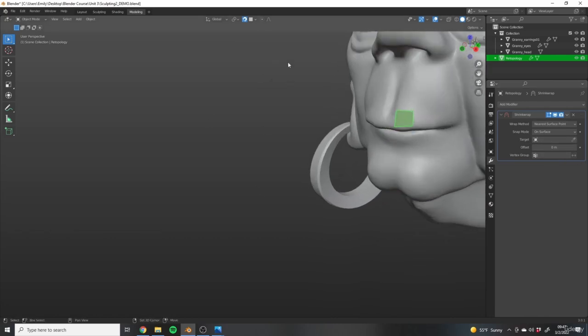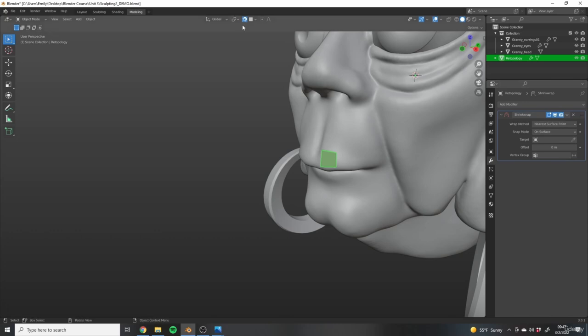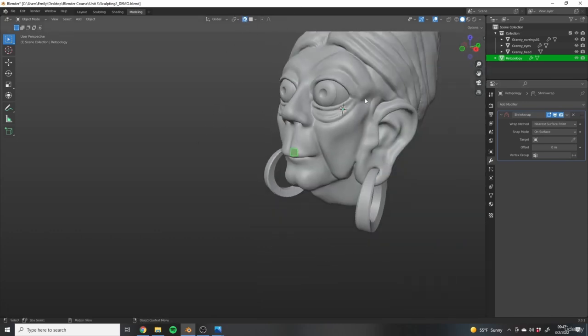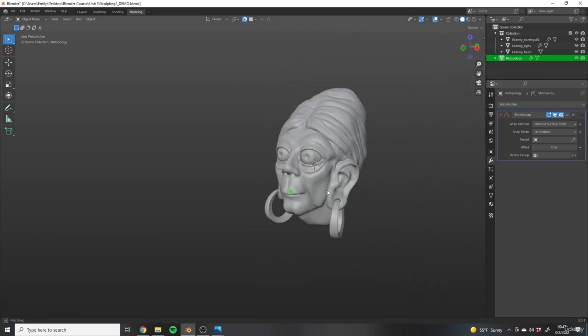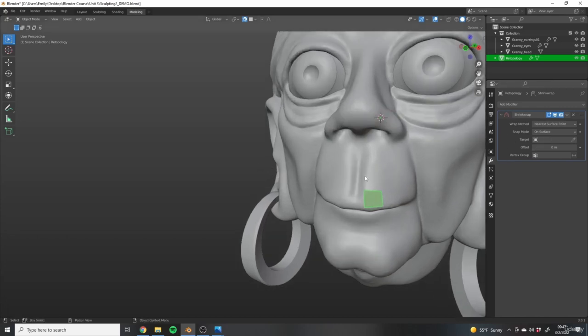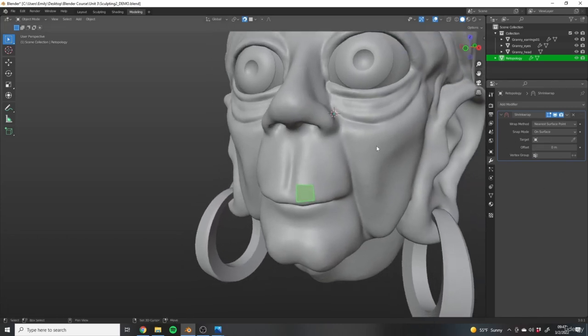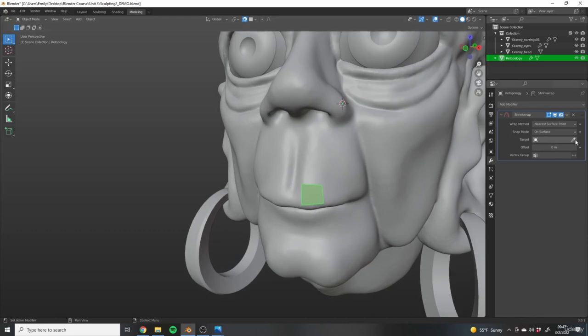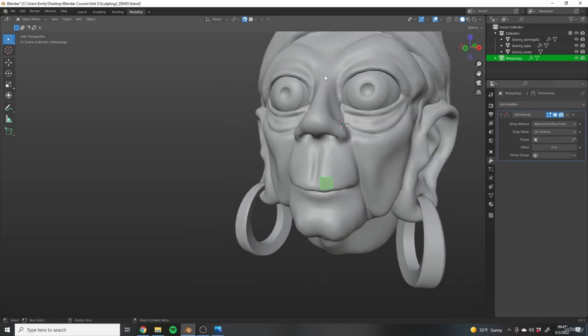Now, you may be wondering why we need both the shrink wrap and snapping turned on, because they both provide very similar functions. And I will just say that you will get a much more accurate result if you use both snapping and a shrink wrap modifier as opposed to using just one. So in order to get this shrink wrap working, because right now it is currently not working, and you'll know that because the icon here is red, we need to give it a target. So let's give it the target of this head sculpt. Let's grab the eyedropper, click on the head, and now it is working.